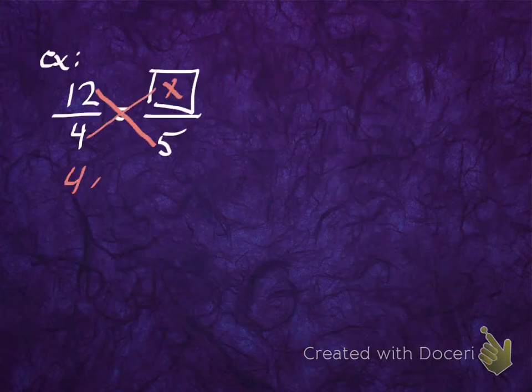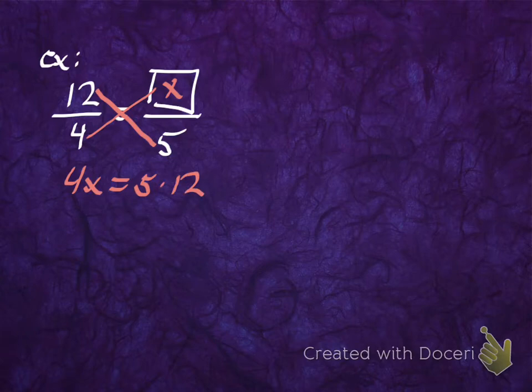So here's another example. Okay, oops, I forgot to put a stop in there. But 12/4 is equal to x/5. Okay, now let's try this one using the cross product method. So let's draw in the cross product. That's what the red arrows represent. And so 4 times x is equal to 5 times 12. All right. Now, don't even bother multiplying the 5 times 12.